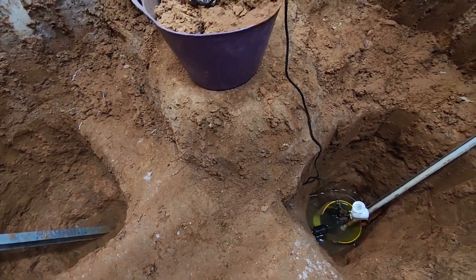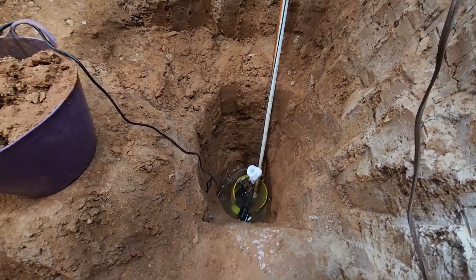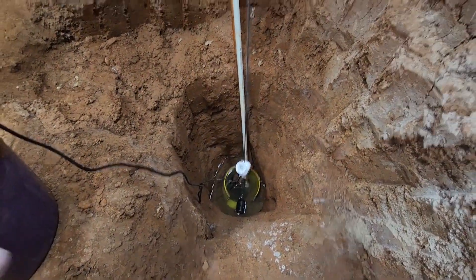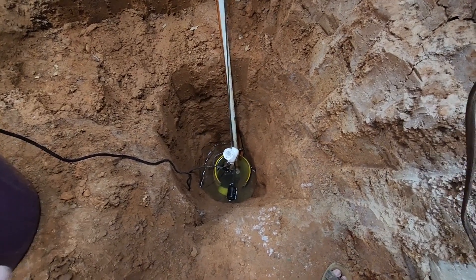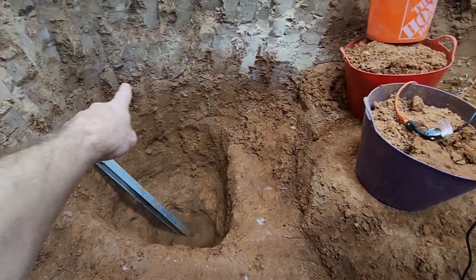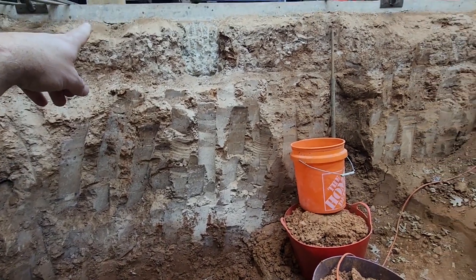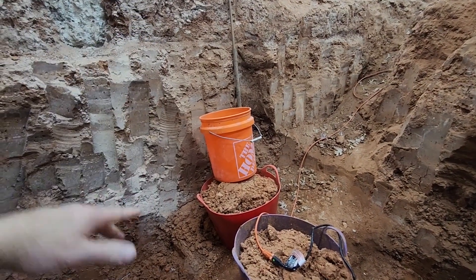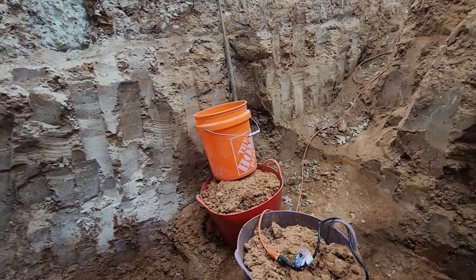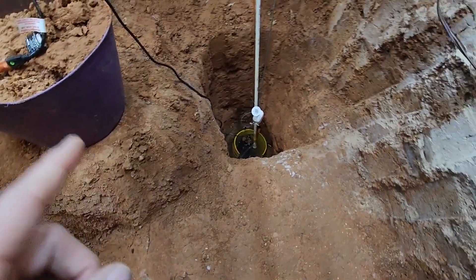I believe if I continue to dig, bring in crushed gravel, and use this amazing water treatment I'm about to show you, I might actually be able to build inside it. I do not want to live in a 24/7 condition where I'm always having to pump — I need this hole dry. I'm putting a car in here and we don't need a rusty, moist, damp car. So the bottom of the hole will be waterproofed up probably two or three feet along the walls. From there, i-beams will tie into the concrete slab up top. The walls can be skinned with sheet steel, and the clay will be cut back from the steel to prevent expansion pressure on the walls, because clay expands and contracts like crazy.